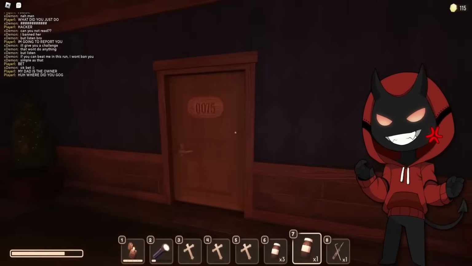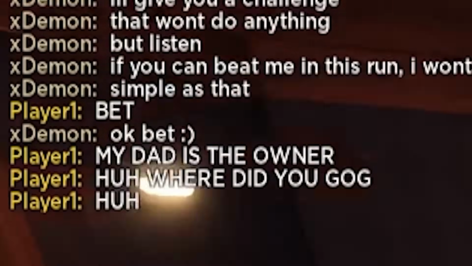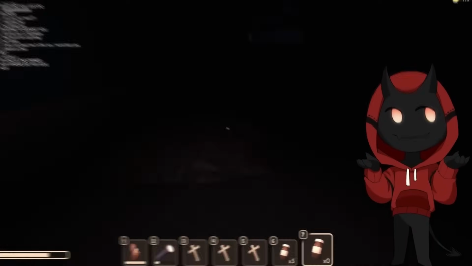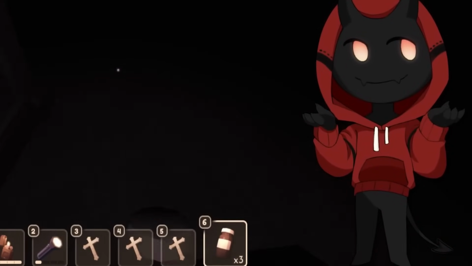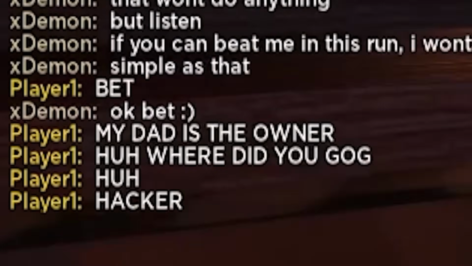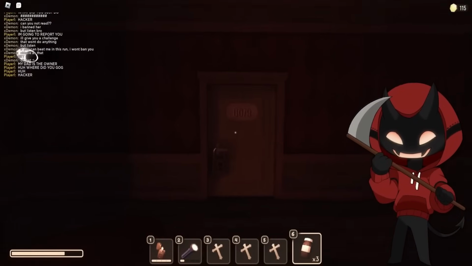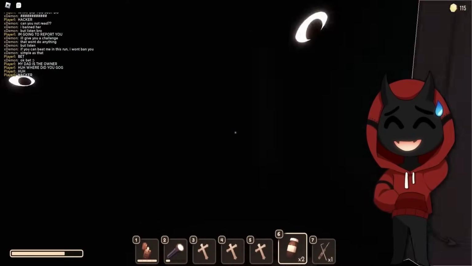Easy peasy. He said, huh? Where did you go, huh? I don't know, man. Where did I go? It's a race, my guy. You gotta beat me. And look, he's calling me a hacker again. He's just freaking out in chat. Whoa, look at that. Seek eyes are starting to spawn in. Oh my god, this dude is literally nowhere to be seen.